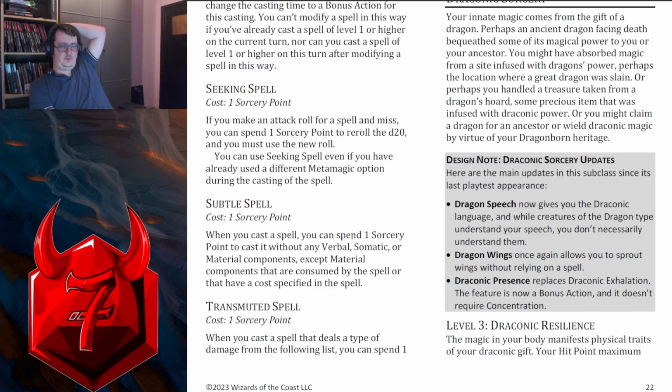Subtle. When you cast a spell, you can spend 1 sorcery point to cast it without any verbal, somatic, or material components, except material components that are consumed by the spell or that have a cost specified in the spell. Did anyone actually read this wrongly in the previous version? Oh, okay. Right, now I get it. In the previous version, it was except material components that are consumed by the spell. Now this part got added, or that have a cost specified in the spell.